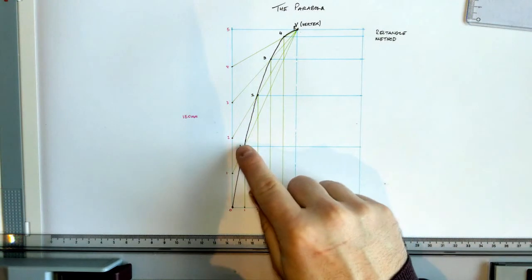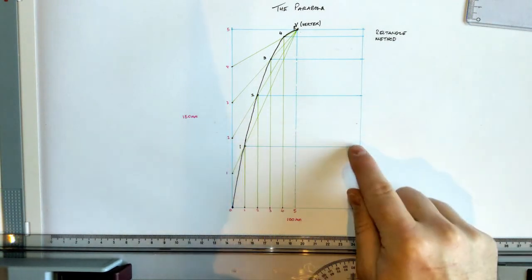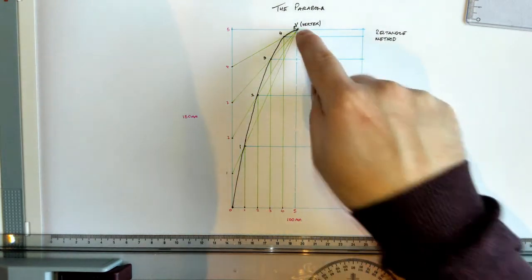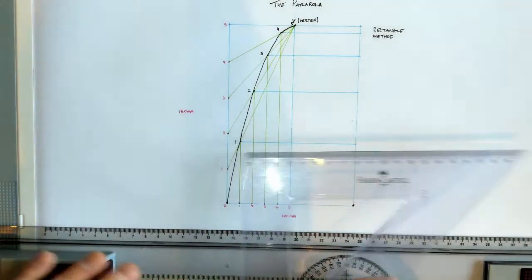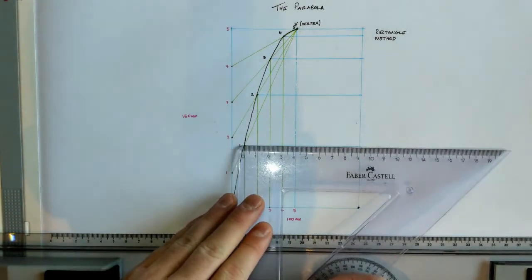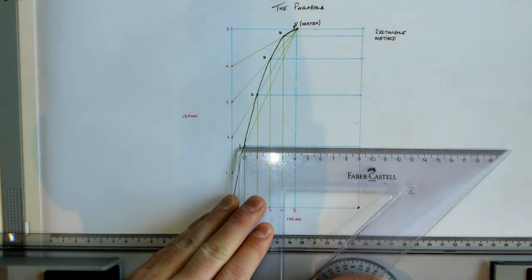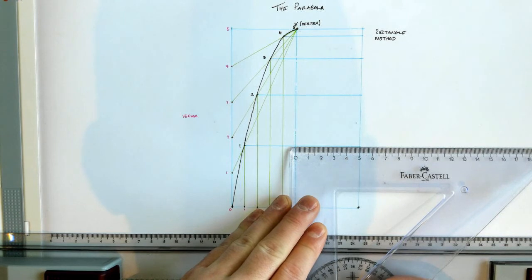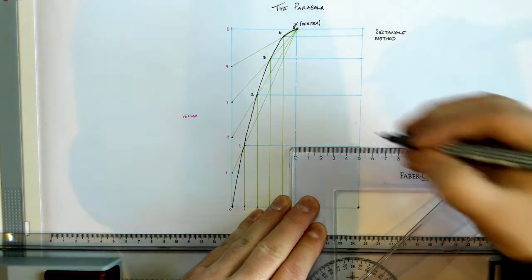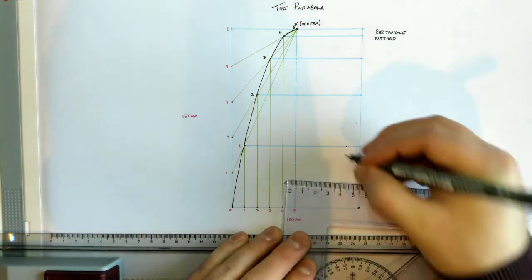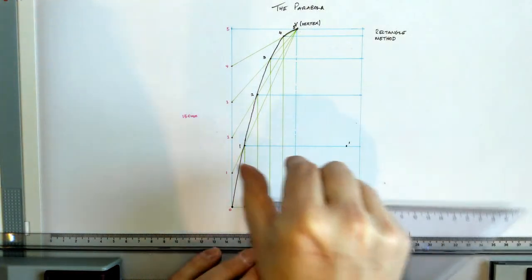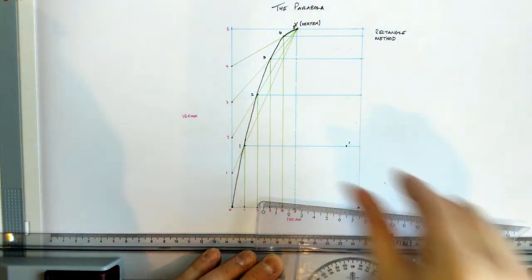So how am I going to locate point 1 on the other side of the center line? Okay? So this is the center line. I have two ways I can do it. I can measure it and I can go, right, 1 is 40 millimeters from the middle line. Therefore, if I line it up with the middle line here, I can step it out 40 the other side. And there's point 1 in its new position, right here. So essentially we're taking the distance and applying it across to the other side.